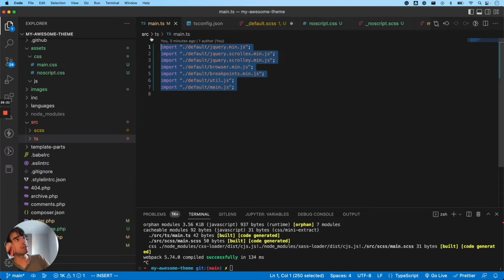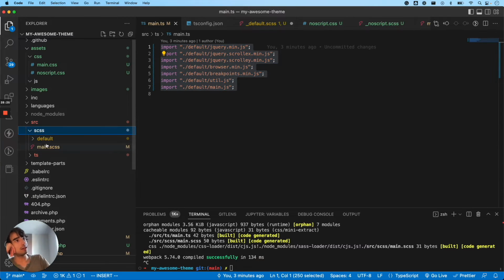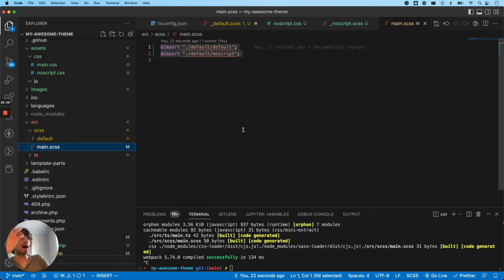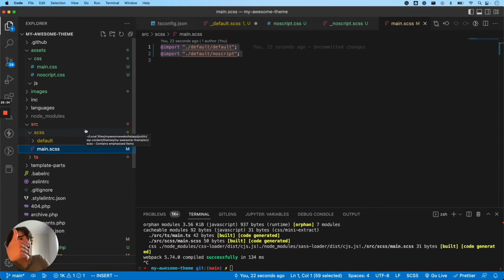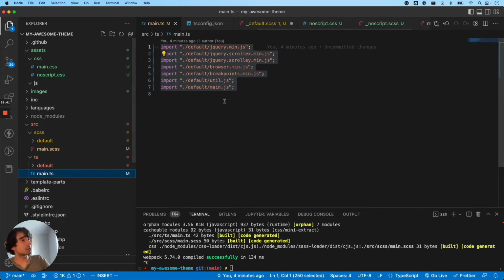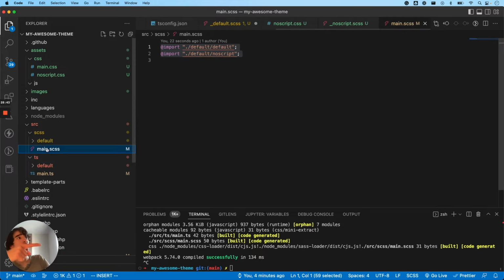I mean, if we run this, it's going to take everything in here and everything in here, and it's going to compile it and put all of it inside two files. And the two files are going to be main.css and main.main.js. So everything inside here is going to be one single file, and everything inside here is going to be one single file that we can import to WordPress just like we did before. And this is how Webpack works. That's the magic of bundlers.